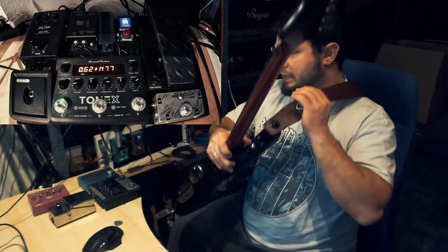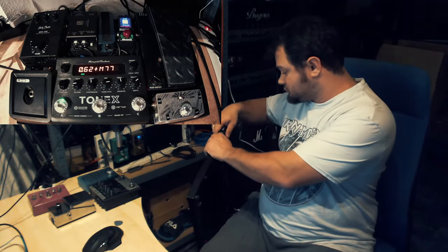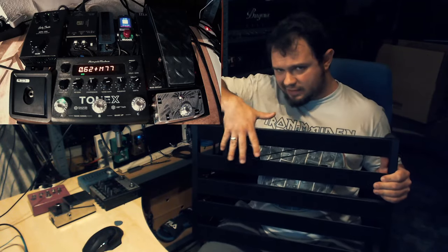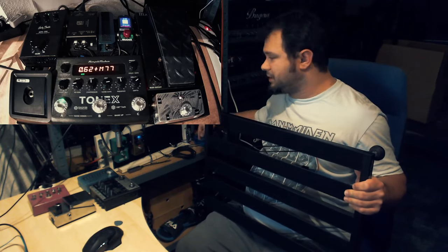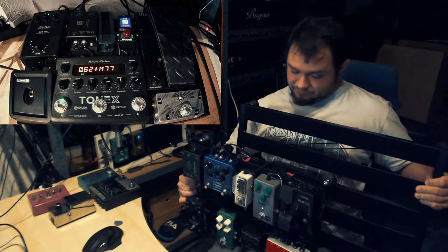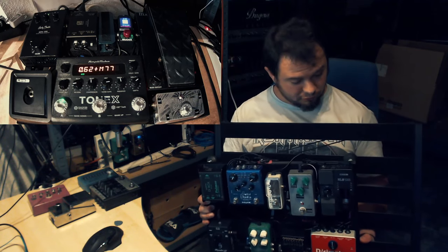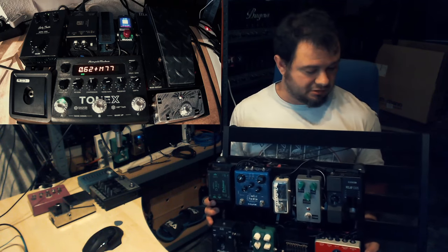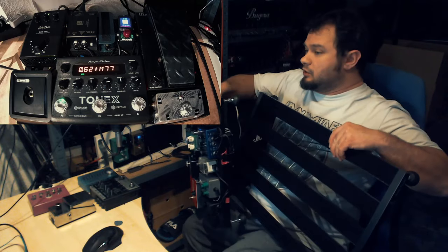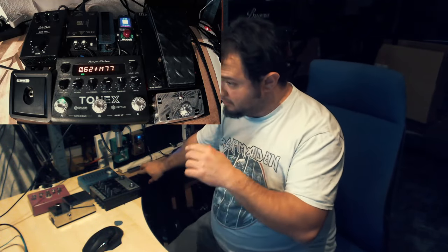Let me put away the guitar and explain why this massively helps me out and why it basically saved up these pedals. I used to run this pedal board with all the stuff on it as well as additional pedal boards over here. Let me show you a different pedal board which is the same size as my new one so you can compare the sizes. That's a big difference — especially when you're touring and every cubic centimeter counts, when you're driving by car with all your merch, two guitars, and everything else. This is really super cool and way lighter because I could spare some of my heaviest pedals.